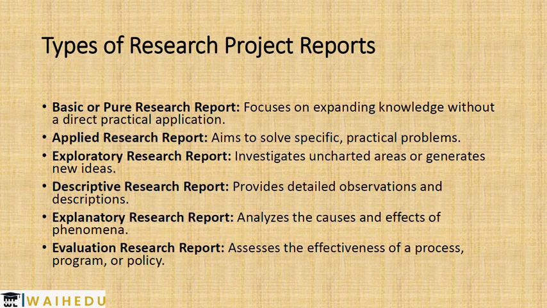So let's look at types of project report. So we have the basic or the pure research project report. Basically, this one focuses on reviewing literatures, reviewing literatures that have worked on a particular topic. Most of the time, this kind of research report doesn't involve having to carry out the experiment per se, but it is focusing basically on the knowledge rather than the practical application.